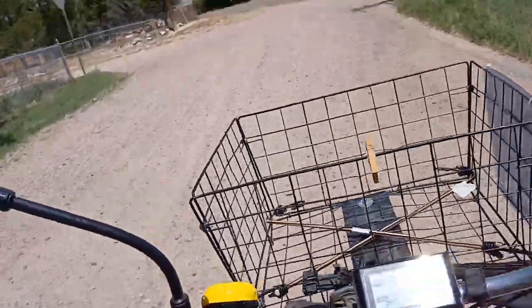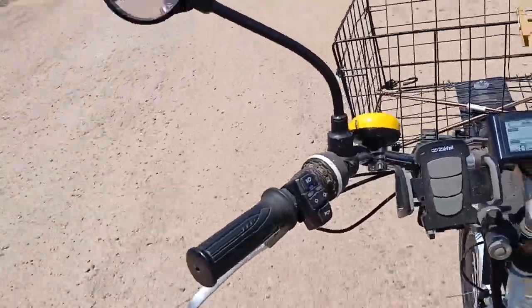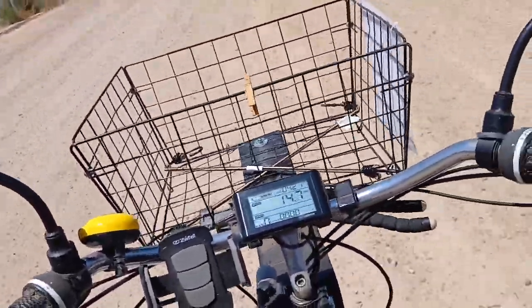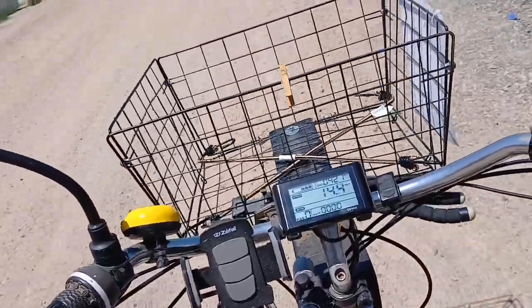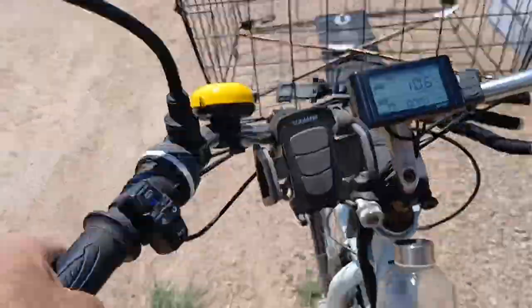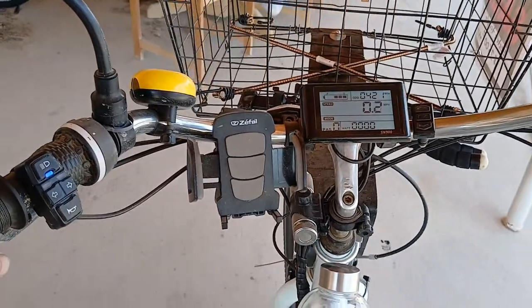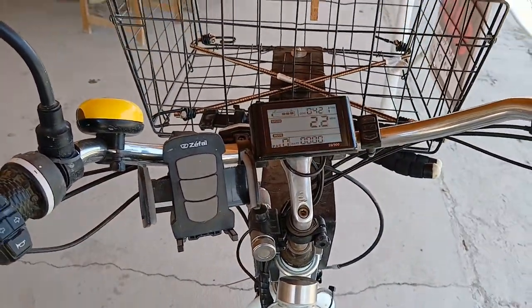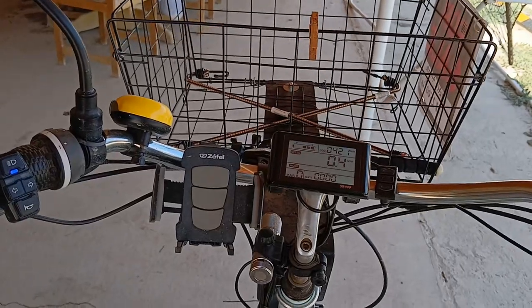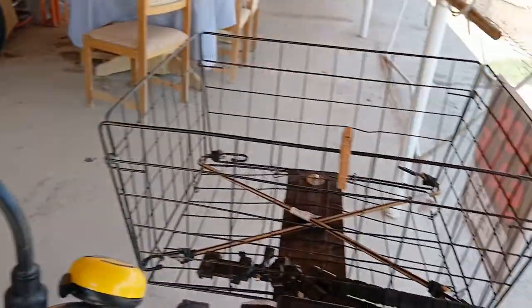Look, 31 miles. Now you see what I'm talking about here? I already got a flat on that other one on the front there. Ay, ay, ay, I'm getting a lot of flat tires. Okay, so there you see. See the flat tire there too. Oh my goodness. Okay.